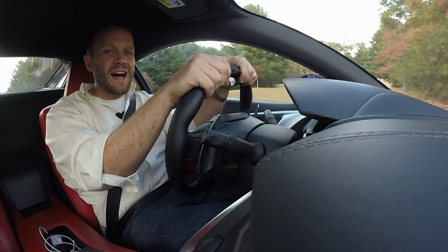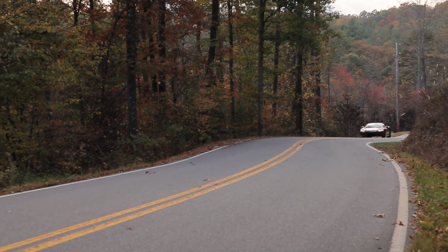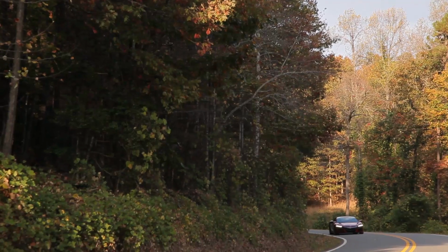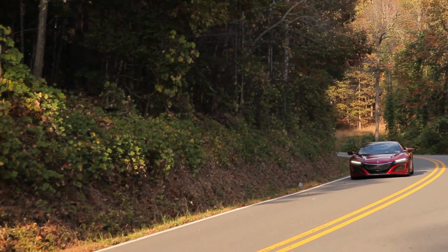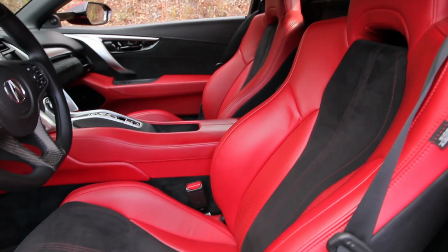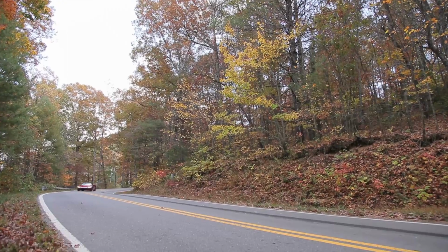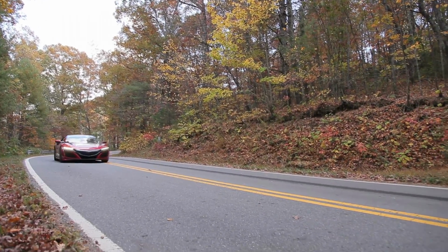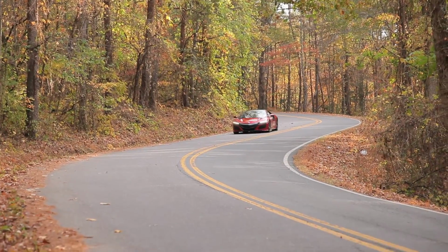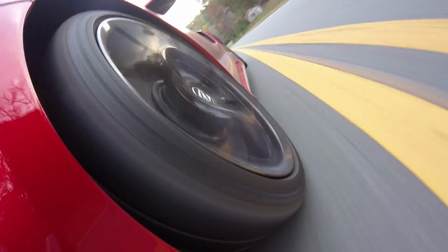So what's it like behind the wheel? Push the start button to bring the NSX to life and the supercar calls up all of the wonderful memories of the first generation car. It's fluid, fast, fun, and even tempered. A healthy dose of ripe intake sounds permeates the cabin because Acura set up the plumbing that way. Much of the rest of the NSX is to damp out non-essential noise. We call it selectively amplified rather than artificial. It also requires a selective memory to take the Acura up to its superlative speed.